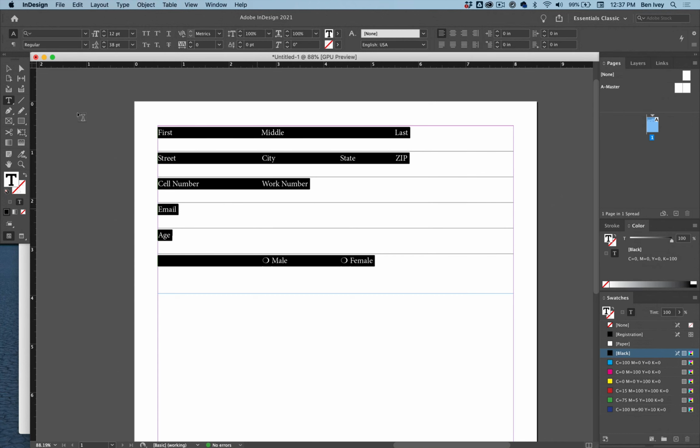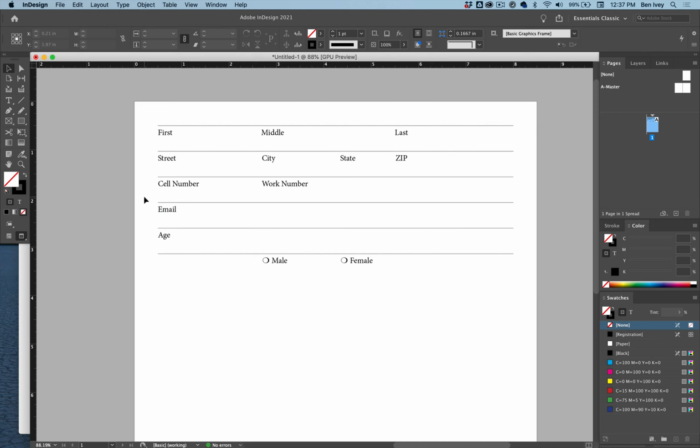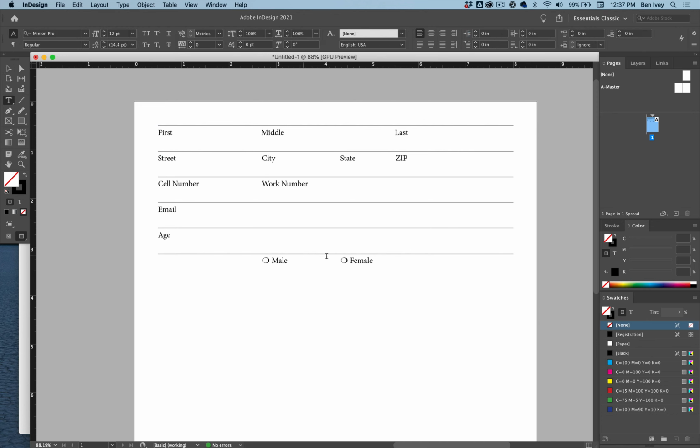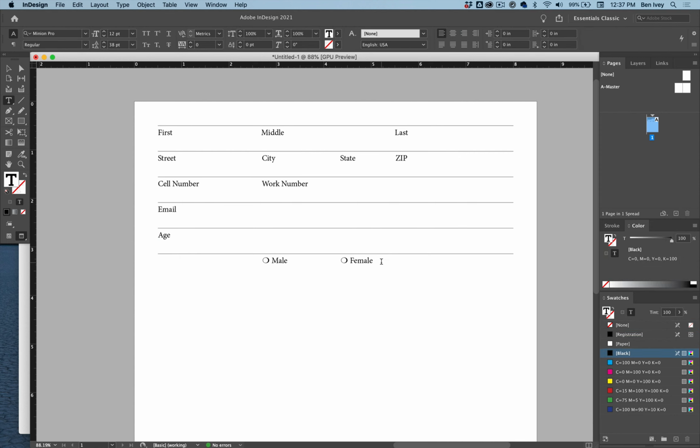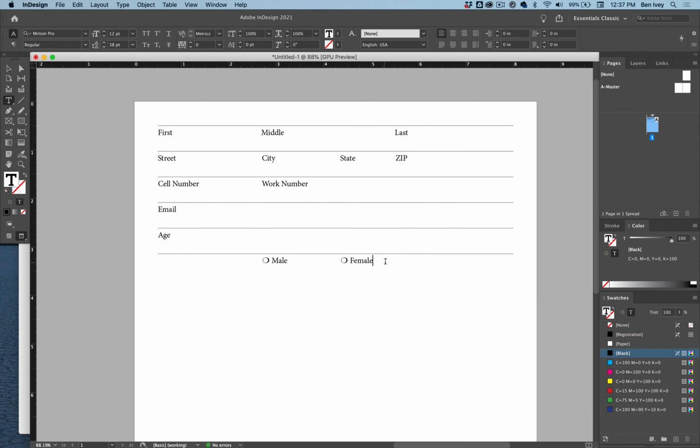we can close out our Paragraph panel. When I deselect it and go into preview mode, this will show you what your fill-in line will look like. And again, the best part of this is if I wanted to go back and change anything up, I don't have to redraw any lines. All I've got to do is simply hit a paragraph return and start typing, and this will automatically add more lines to whatever I'm working from, or it'll erase away anything if I need to get rid of those.